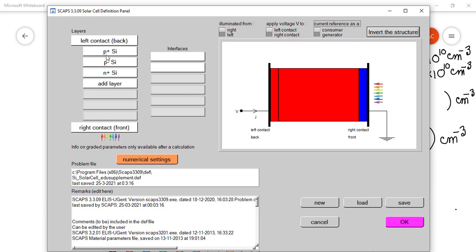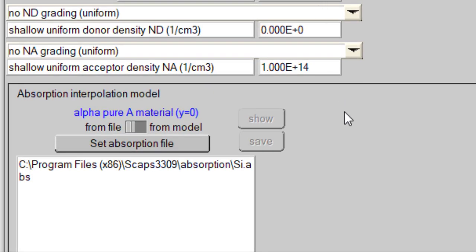To show you how to make an intrinsic layer, just for an example, let's make any of the layer intrinsic. As for example, I want to make the base as intrinsic silicon. So what should I do? What I have to do is that I put values in both Na and Nd. That is, I will consider there will be both electrons and holes.